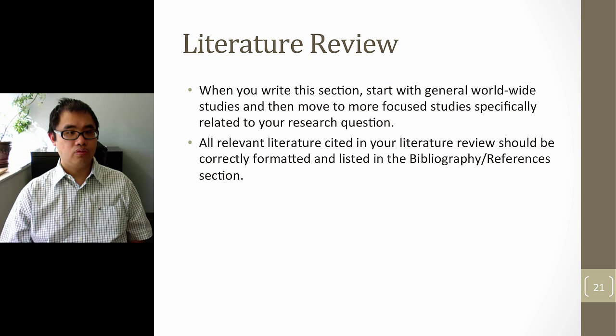So, in general, when you write your literature review in your manuscript, you want to start with general worldwide studies and then move to more focused studies specifically related to your research question. All relevant literature cited in your literature review should be correctly formatted and listed in the bibliography and references sections. It is not important what specific style you use to cite your literature, but it's important to be consistent, and depending on the journal to which you submit, this can vary.